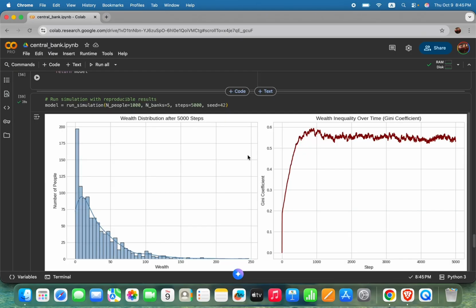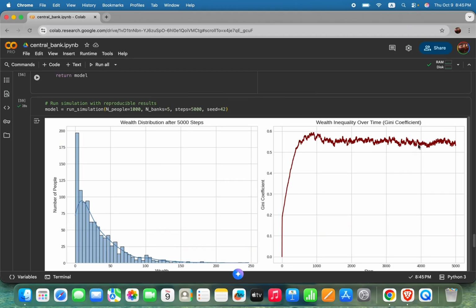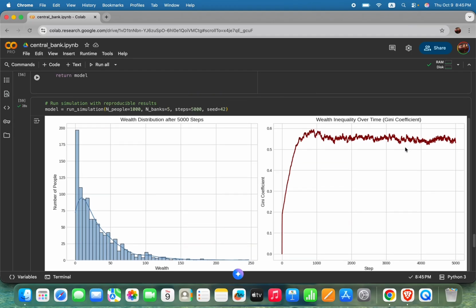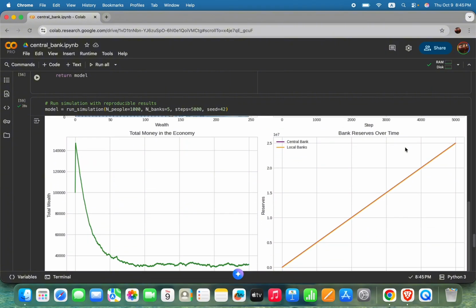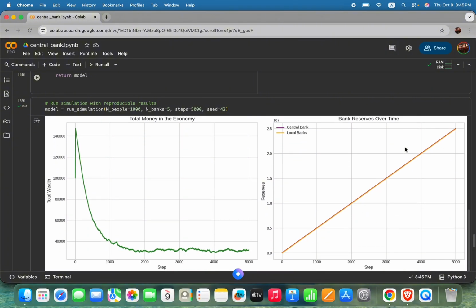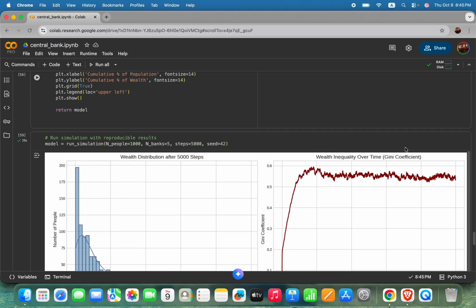Okay, for 5,000 steps, as we see, some people get lucky actually, and they have a lot of wealth. But the Gini coefficient increases and stabilizes at about 0.55. Bank reserves and central bank reserves increase. Total money in the economy kind of flattens out at some point.